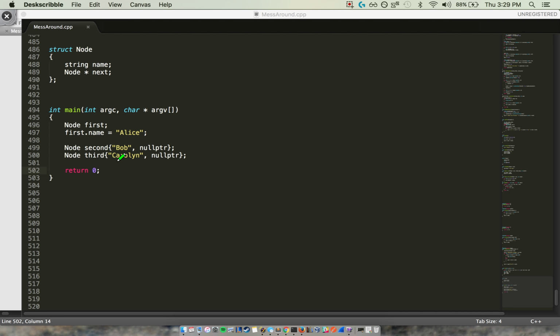So we made a few nodes here. So node first.name is Alice, so we'll make that node here, and let's do first. Right, and we have a name, NA, I'm just going to call it that, and Alice in here, and then it has a next, NXT, that's what I'm going to call it, and right now it has a junk value in it, right? And then this is just a different way of declaring a struct, you can initialize it like this. It's just a shorthand, it's much nicer in my opinion.